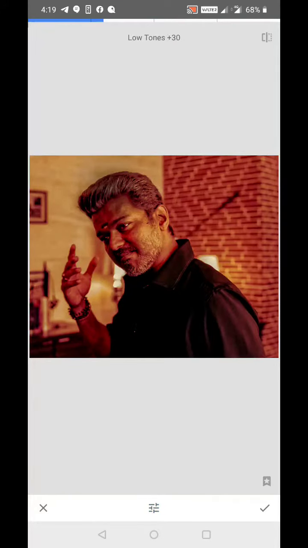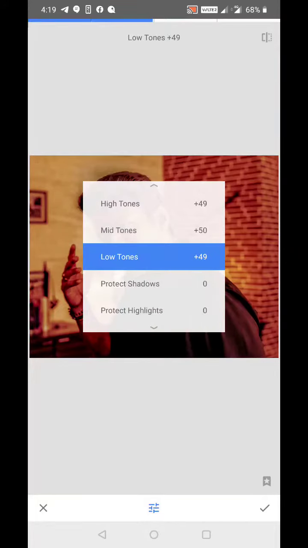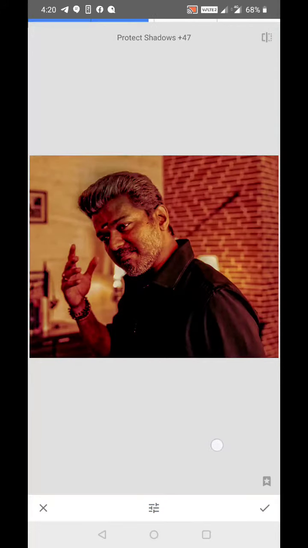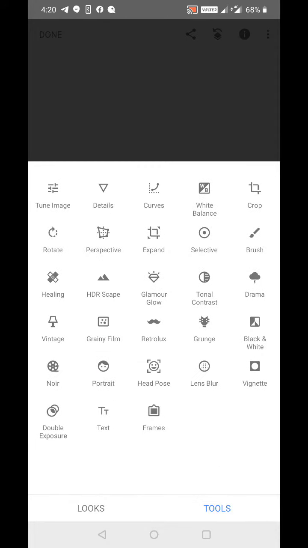I'm going to choose the low tones and adjust them and see if it makes a difference inside my pic. These are very minute things. So I'm going to set it to the normal level, whatever it was previously. I don't want highlights, like if you want to protect the shadows. No, I don't want to do anything. Just come out of this so your pic will not be saved.